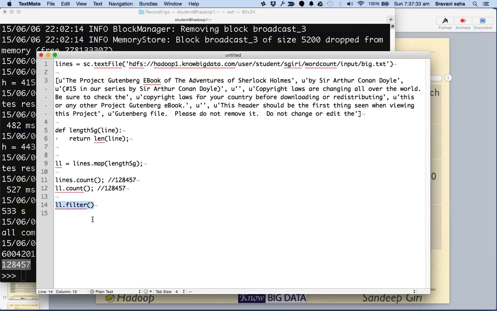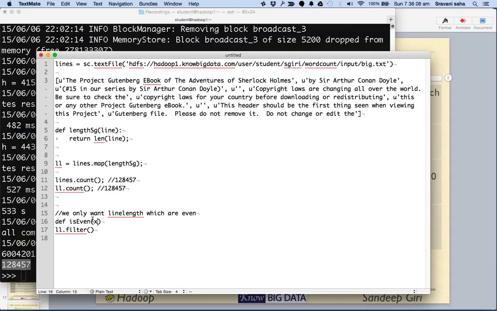So now let's try to apply another function called filter. This is also a transformation. It will transform our line lengths, and let's say we only want line lengths which are even. So all we need to do is say ll dot filter, and we also write a function called is even.